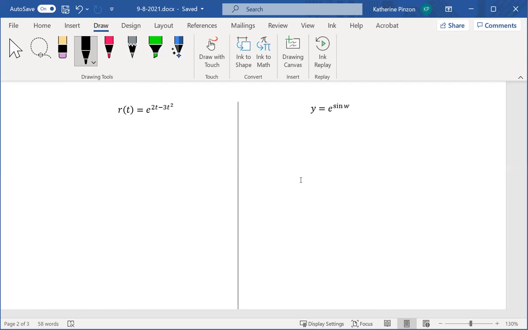Okay, here are 2 more functions. These 2 functions are kind of the same, right? In that they're both exponential. What would you say the inside and the outside of both of these functions is? The inside of the function is going to be the exponent. Okay, so for both of these functions, the inside is going to be the exponent. The outside is going to be the e to the x stuff.